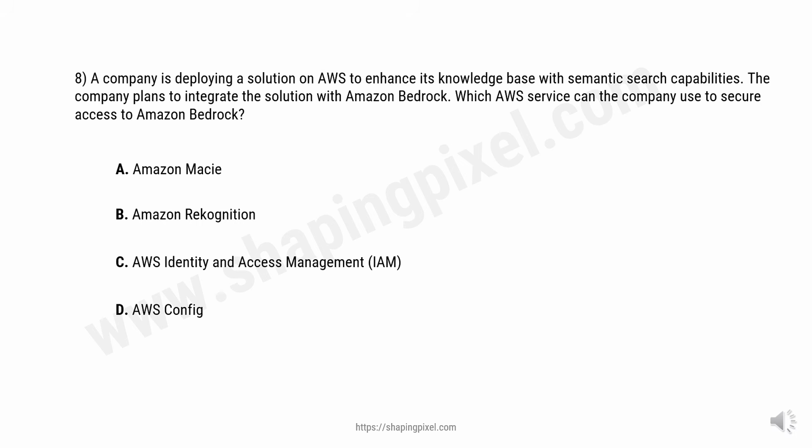Question number 8. A company is deploying a solution on AWS to enhance its knowledge base with semantic search capabilities. The company plans to integrate the solution with Amazon Bedrock. Which AWS service can the company use to secure access to Amazon Bedrock? Option A, Amazon Macie. Option B, Amazon Rekognition. Option C, AWS Identity and Access Management. Option D, AWS Config.